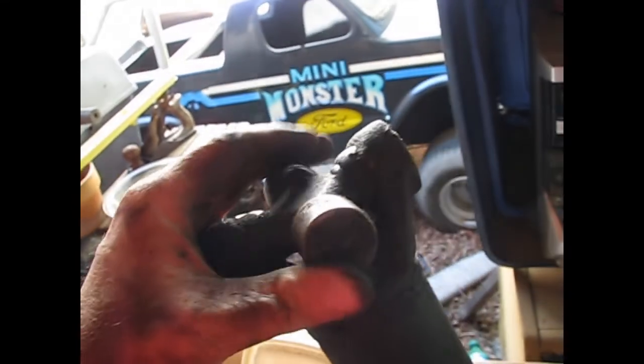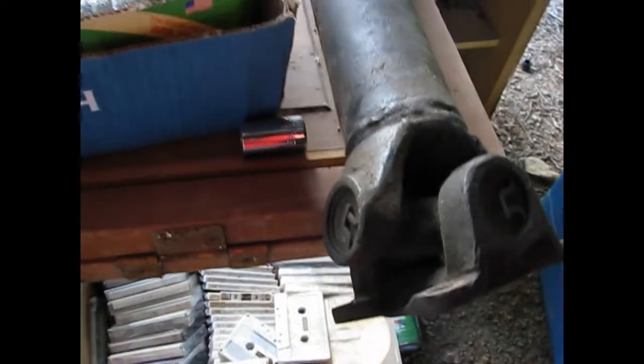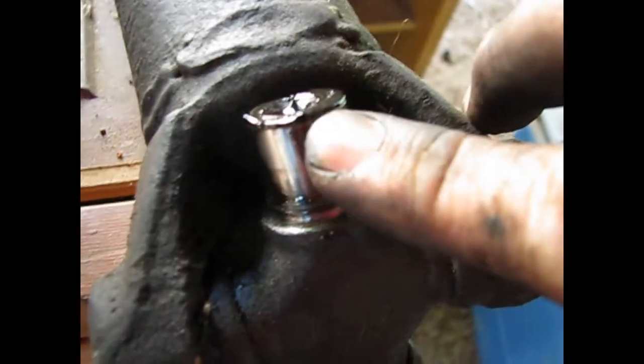This moves pretty good this way. That cap feels good. This one feels mighty dry. The cap fell off, so it has to be replaced anyway. On this end it moves fine that way, but this end is really, really tight. That outside one's bad on this side. You can almost see where the bearings have been making a groove in that, and when you rub your finger across it, you can feel it. So both U-joints on this shaft need to be replaced.